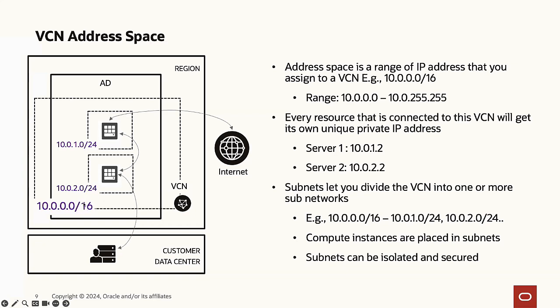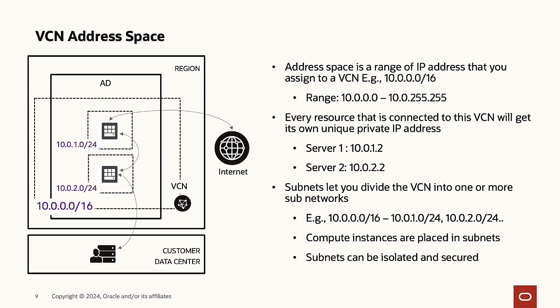From there, we're taking this 10.0/16, and we're breaking that up into subnets. So we have the 10.0.1.0/24. Essentially, we're taking this big chunk and breaking it up into smaller chunks. So we have two subnets, right? And then the /24 is going to give us fewer usable IP addresses, around 256 usable IPs. So depending on the amount of hosts or databases or public IPs that you would need within your subnet is essentially how you would size out these subnets.